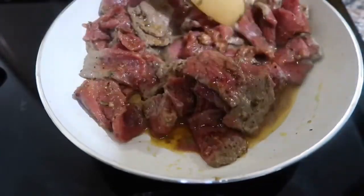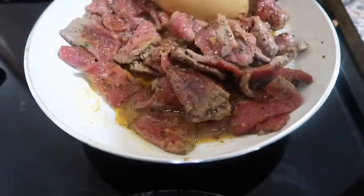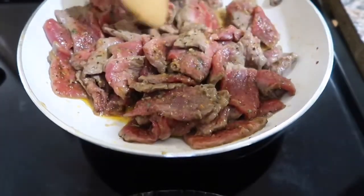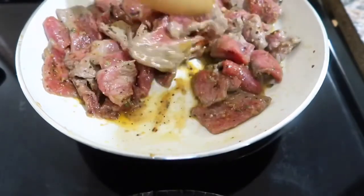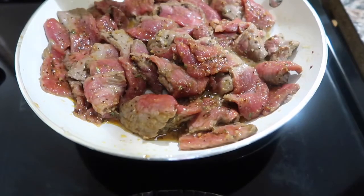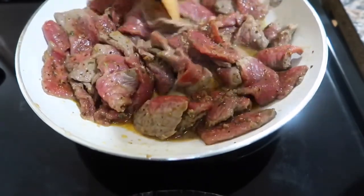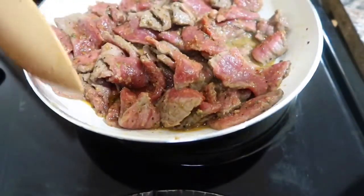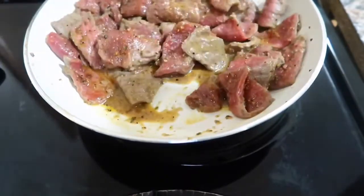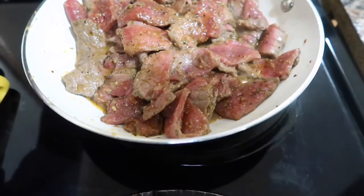Here is the steak — I went ahead and added it to the Kerrygold butter and a little bit of olive oil, so it's going to be nice and moist. I like my steak medium, and I do it this way for meal prep too because anytime you're warming up steak you're cooking it more. If I cooked it super well done right now, by the time I eat it it's going to be rubbery. So I'm cooking it with a little pink — each time I warm it up it'll cook just a little bit more. That's too rare right now, but you'll see how it looks once it's all done.